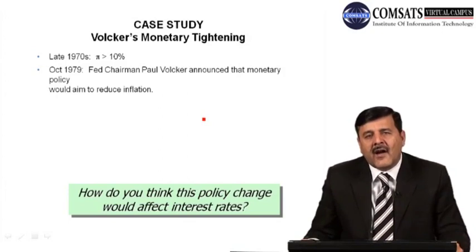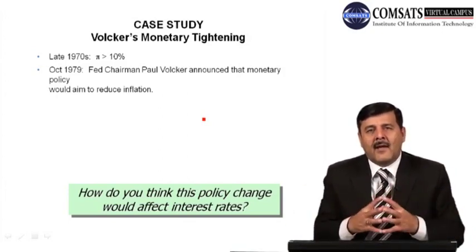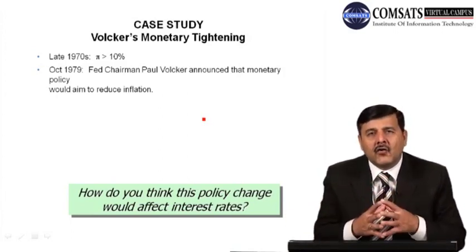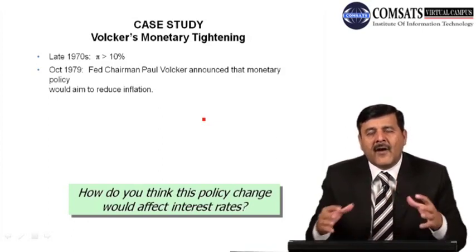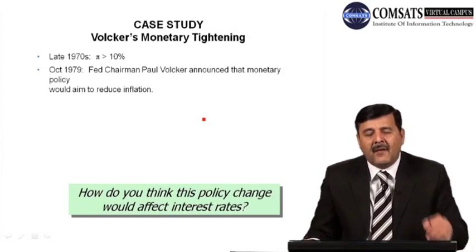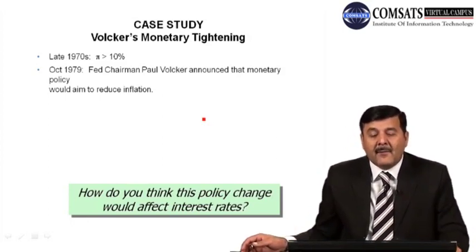And as we know, through the quantitative theory of money, हमने सीखा था कि जो money supply है और जो inflation है इनका आपस में direct relationship है, right? So if the Fed wants to control inflation in the country and the economy, they have to reduce money supply, right?